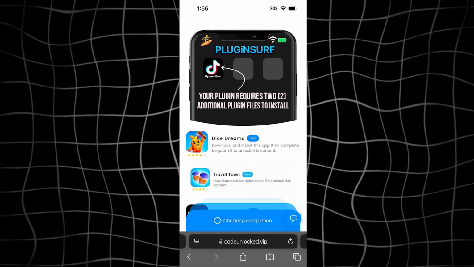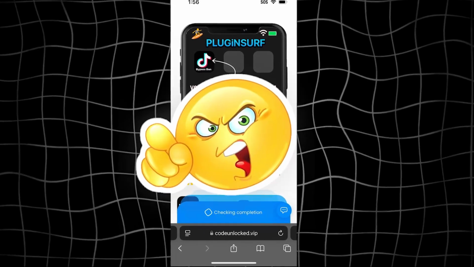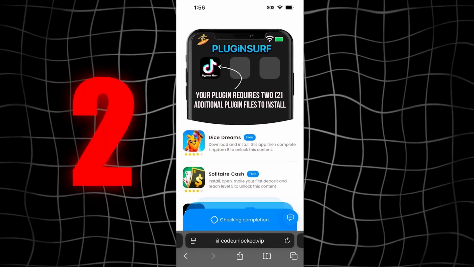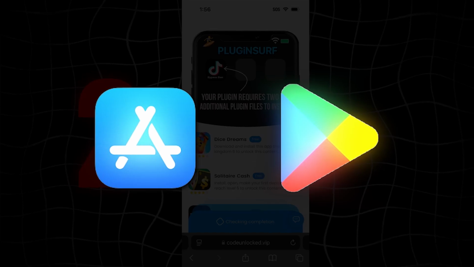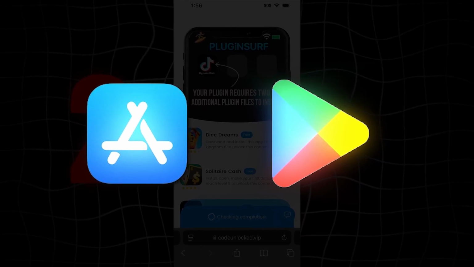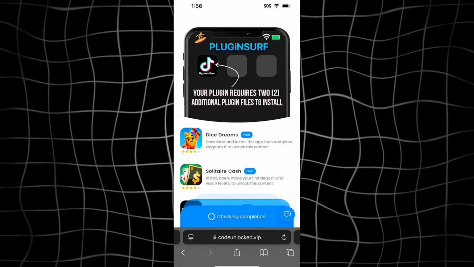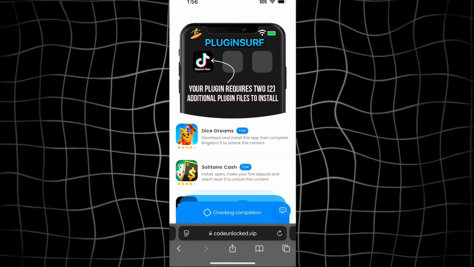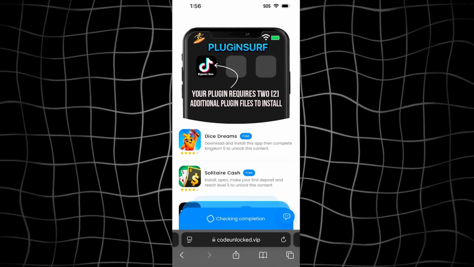But whatever plugin file you choose, just make sure you do exactly as the instructions say, and do 2 of them, and all of these apps or plugins are completely safe. They just take you to the App Store or Google Play Store, so everything here is completely verified and not from random shady sites, just so you guys know this is safe to do. Also guys, if your apps or plugin files look different than mine, that's fine as well. It sometimes changes depending on your location and stuff.